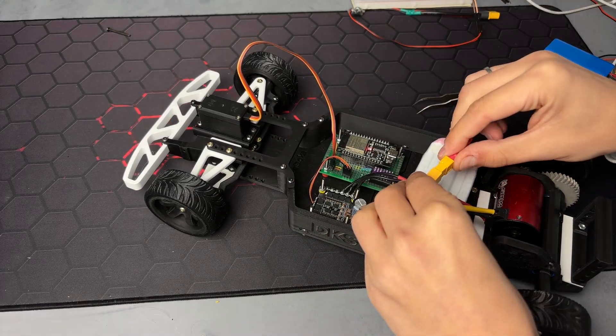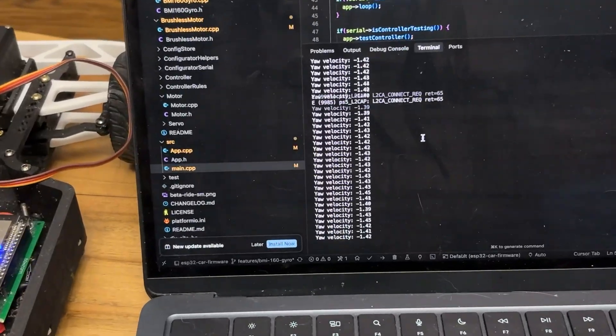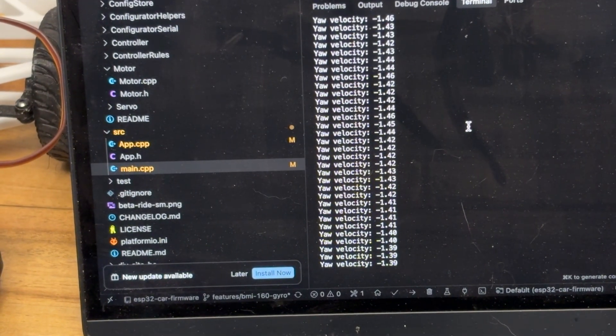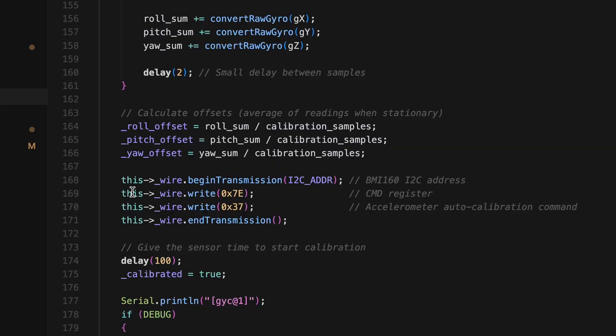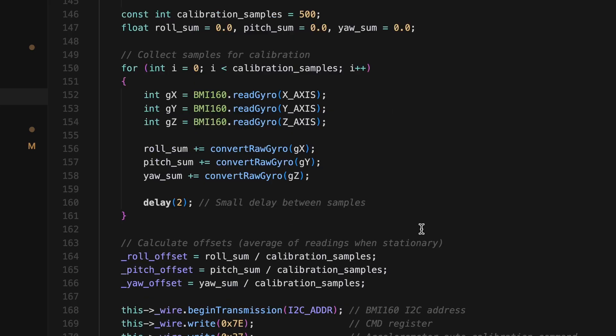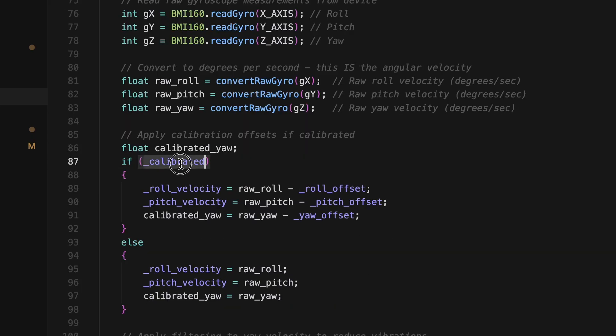From this stage, I started fighting multiple problems. First, the gyro needed to be calibrated, because after powering it up it constantly reads some electrical noise and treats it as movement. I did this with two methods: the BMI160 has internal calibration which can be triggered by sending a specific command according to the Bosch manual, and during a small period of time I read the gyro data to calculate the average drift and apply it as an adjustment to actual readings. It's crucial to keep the gyro still on the table during calibration.